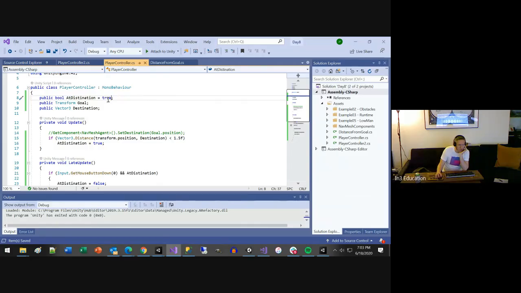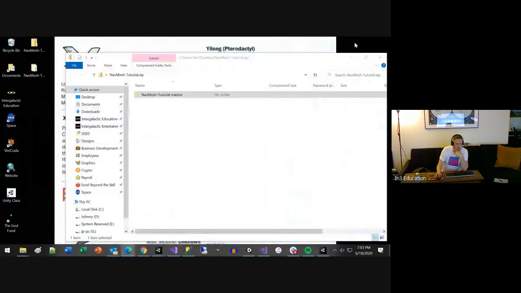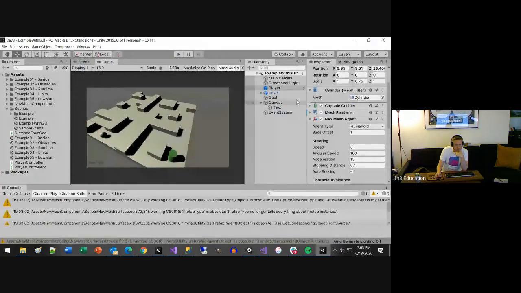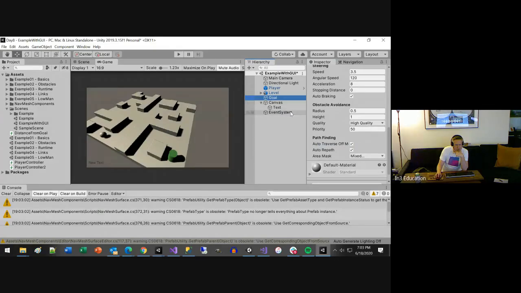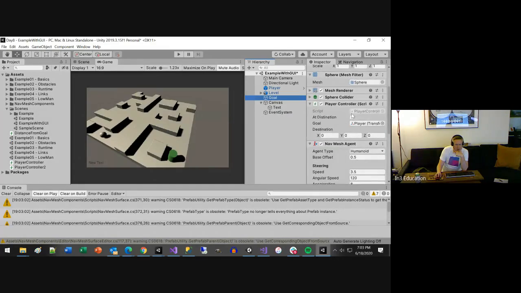Although I changed this to true, this didn't actually fix our problem. If you recall, this is just the default value that gets put into Unity whenever you drop this component onto a new game object. What we have to do in order to fix it is to come over to the inspector, come down to our player controller, and make sure that it starts off as at destination, because we're at our current destination, and it's our starting position.